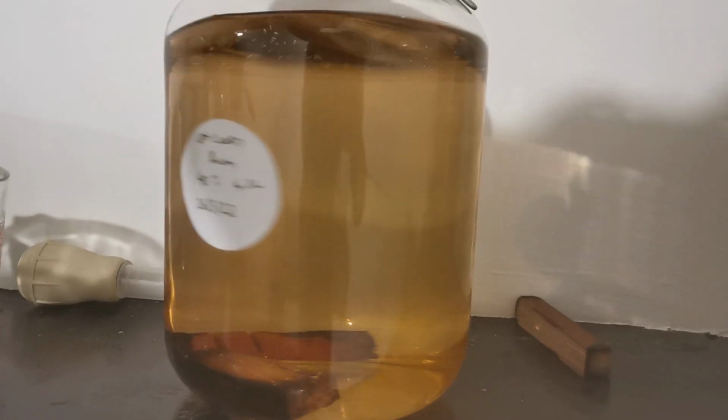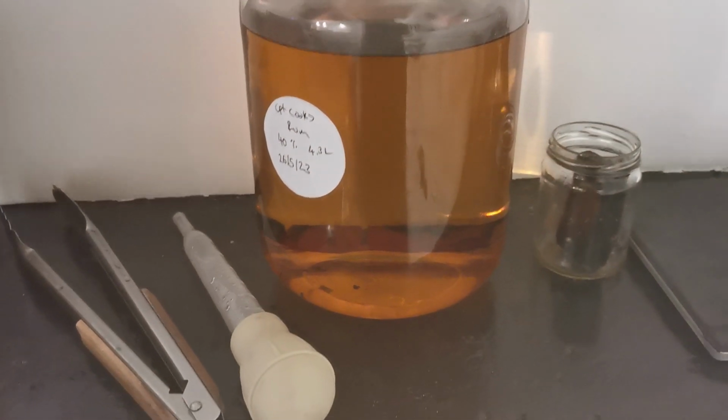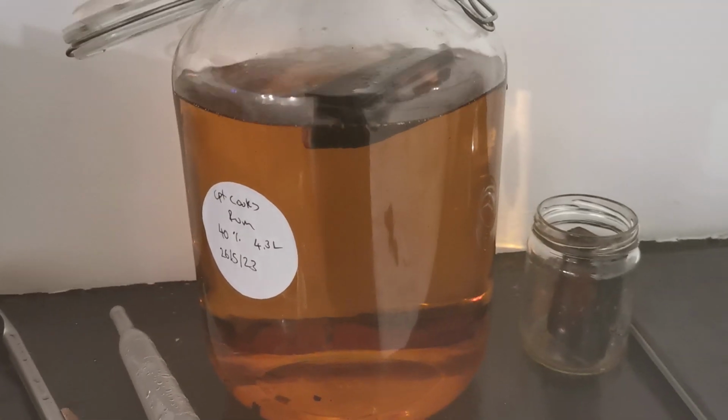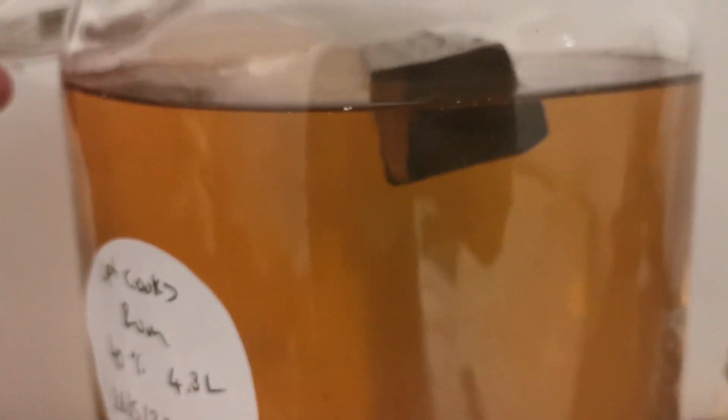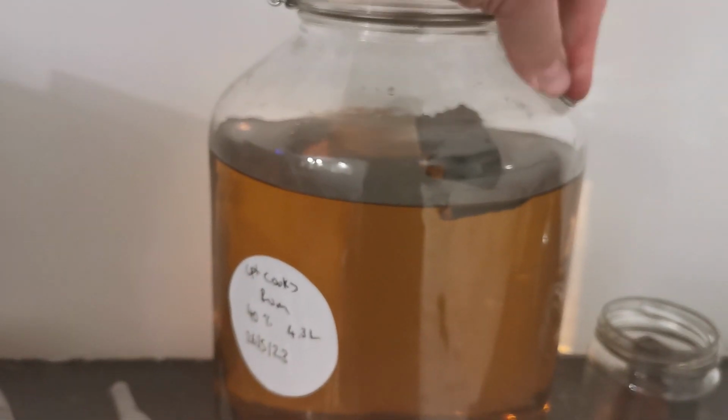Something about the freshness of the manuka coming through, the bold flavors of the timber, the wood that I used in the maturation process, even though it was only for a couple of months. It's all just perfectly balanced, and I really love what has come of this. I might have to make another batch come Easter this year.